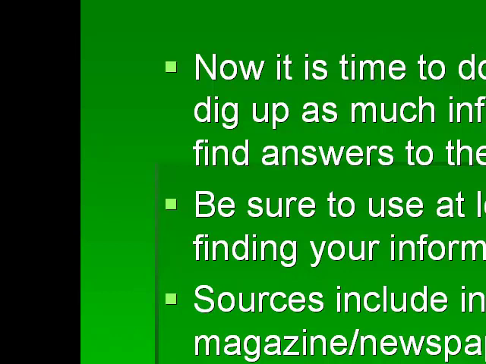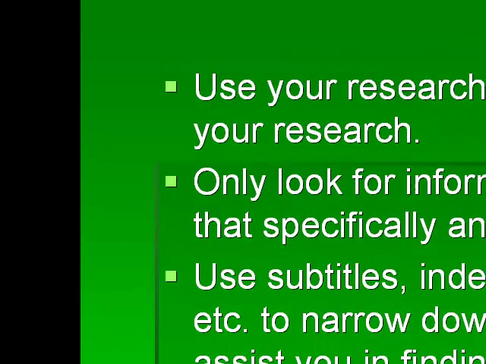Some of the other sources that we talked about, in addition to internet articles and books, were some magazine and newspaper articles, interviews, and so on. But most of us, I think, have been using internet articles, and also some of you have checked out books about your topics. So what next? Looking for information and using features like subtitles and indexes, tables of contents to narrow down our searches were helpful in the research phase of our process.